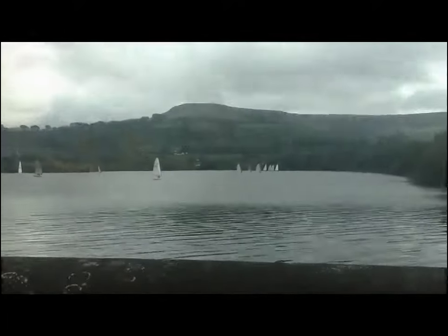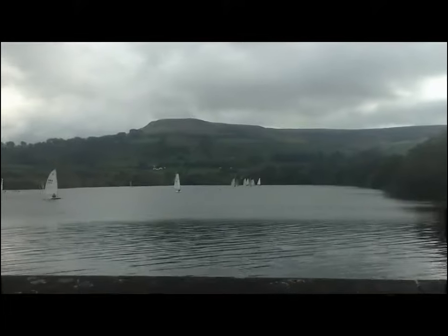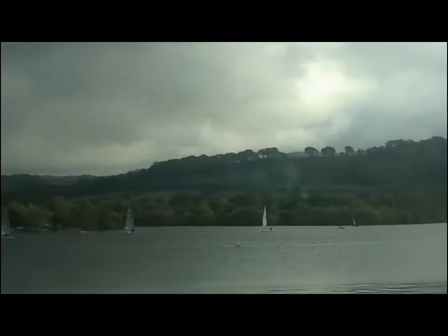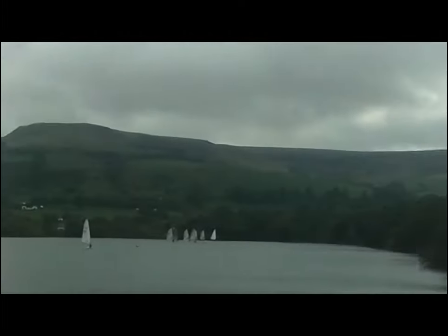I'd just like to show you where we actually started from on this video. It's pretty hard to see, but the little white dot you can see above the boats is where we started from. This camera's not amazing, so you can't really see it that well, but that's the site we started. And as you can see from this side, the view's just amazing. The countryside you get from this point is something else. Really is. There's the foam mast. We're actually on the other side of it now. We're quite close.